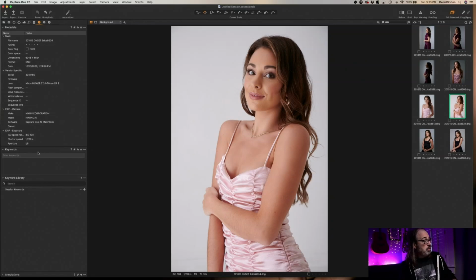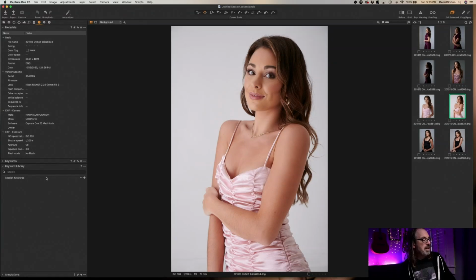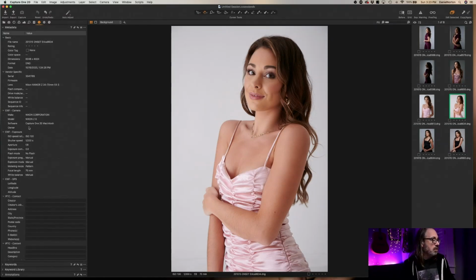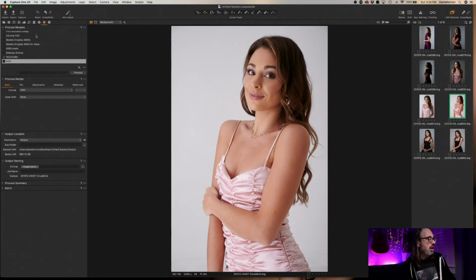It's not something I use a lot, but you might want to put in keywords. Let's say, for instance, you're doing it for an online catalog, and you are going to end up having to do the back end work, and you want to save yourself some work. You look at the next dress before it's put up, and the client comes over and says, "This is dress 1, 2, 3," and then, "Okay, yeah, it's a spring dress, and it is pink." You put in your keywords here, and you do that for each image, for each set, as you're shooting it, and then you can just copy and paste it. It's not something I do live, so I'm not going to put it there. And then this is, of course, our output, which I'm not going to put there either.